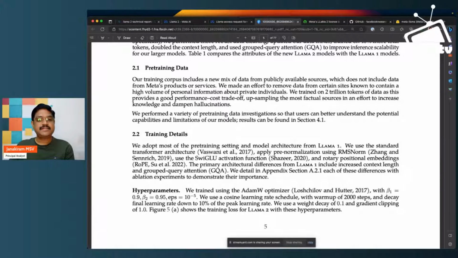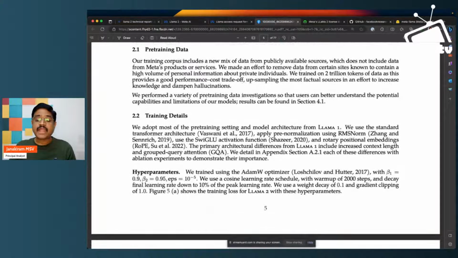That's a huge statement, and it also means that Meta has excluded things like Facebook, Instagram, and some of the other social media networks from the training data. This is very surprising and also very encouraging, because that means your data is not really used for training the AI models.